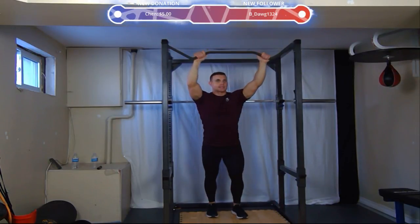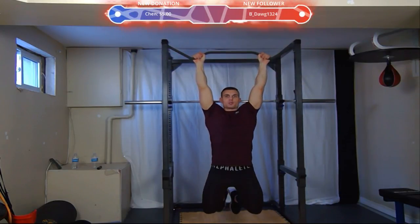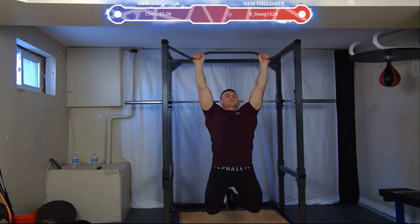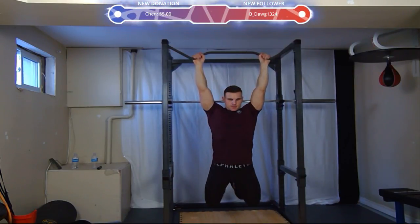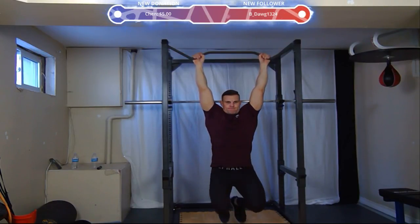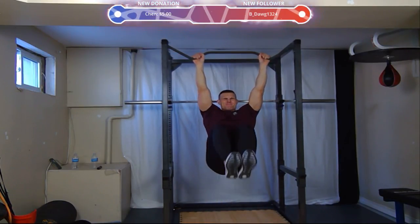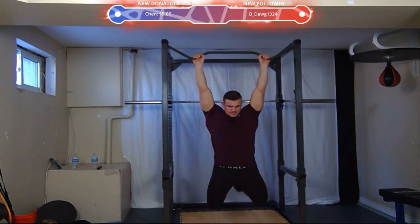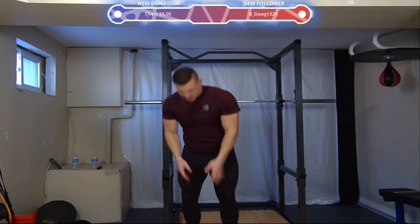That's not working your abs, that's just looking like an idiot. So, hang, get yourself controlled, use the abs, squeeze. Okay, that's 12. Woo-wee! My hands. That's also very challenging for the grip strength.